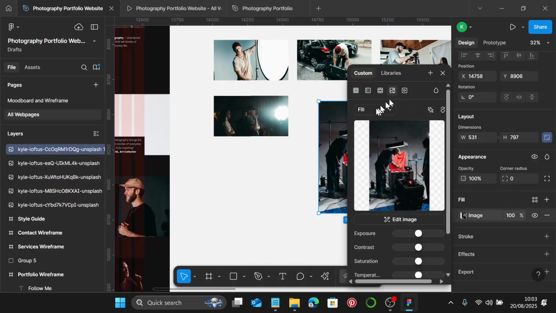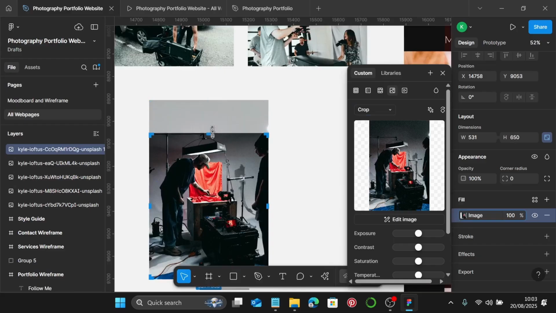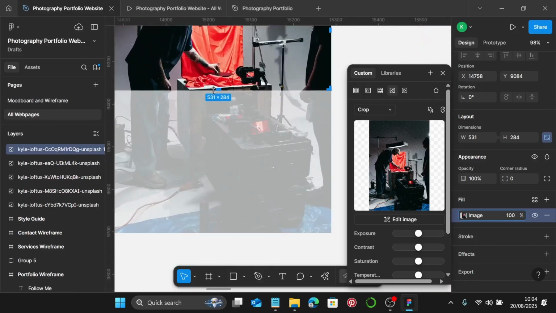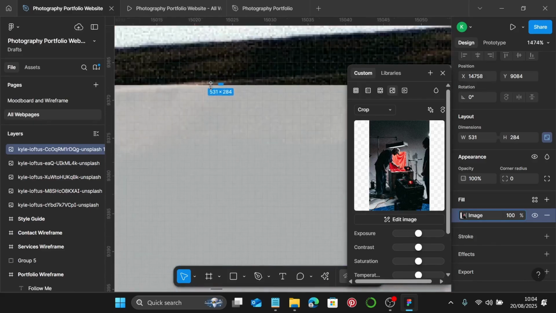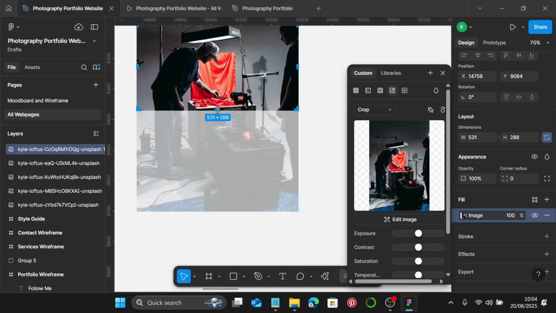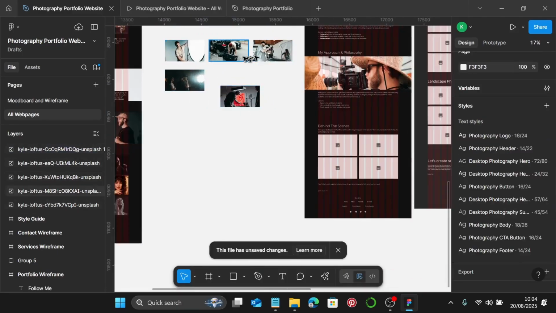I'm going to double click, crop. Let's reduce this one to 288. We just need to increase it by 4, like that. Escape. Okay, so let's start with this image.